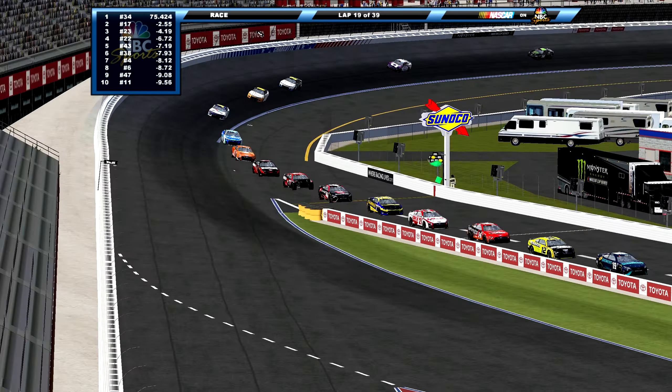Allmendinger is a factor. Elliott can make up those spots, potentially, on Kozlowski — not sure he'll get there on Harvick. McDowell had an ugly start but has kept himself together. Look at that car — one of the best-looking out there right now. He's in the mix to fight for the win. McDowell pits and Harvick takes the lead. Buescher goes into second, Hamlin third. As it runs right now, the battle for the win is decided — it's going to be between McDowell and Byron, who is all over the back of his rear bumper.